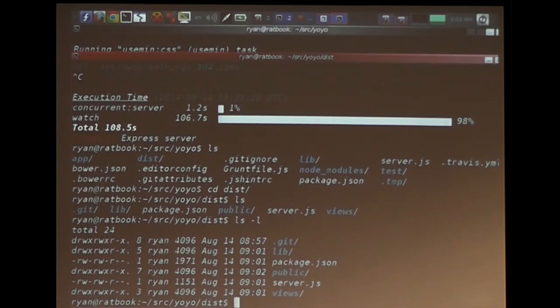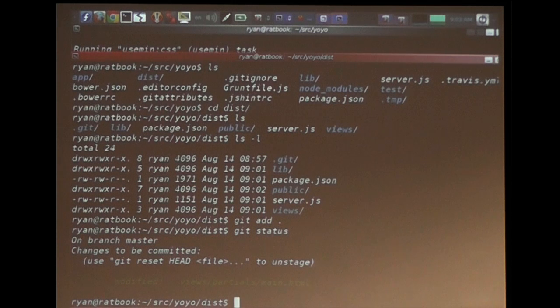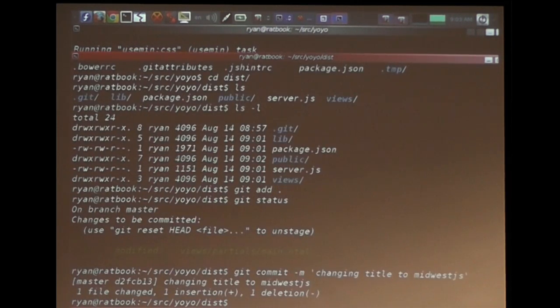So I'll do a git add, make sure I got everything, modify the file, great, git commit, updating the title, git push, and what did I call the git remote?